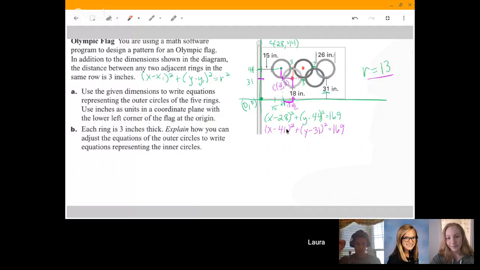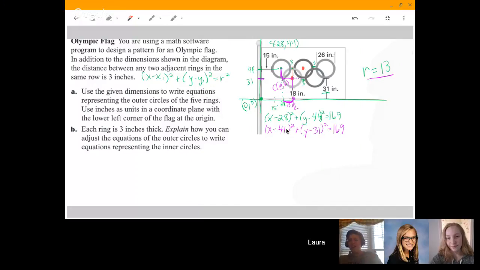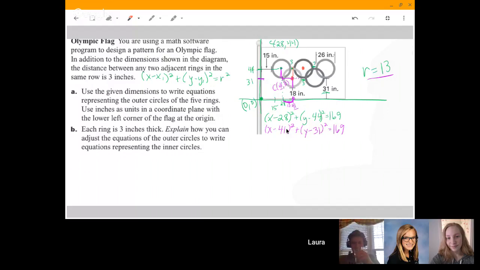Maybe we should just tell them that the Olympic rings are a done deal. Just go with what they've already figured out, right? Y'all already did the math. Don't reinvent your rings. We don't need to redo math that's already been done, right?